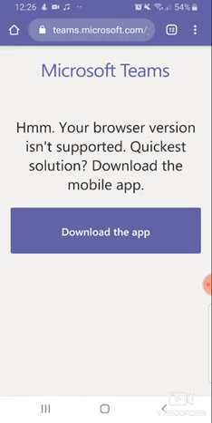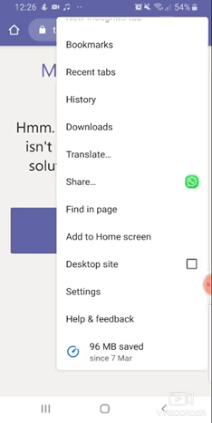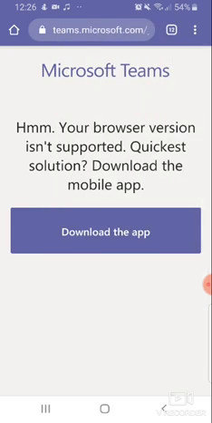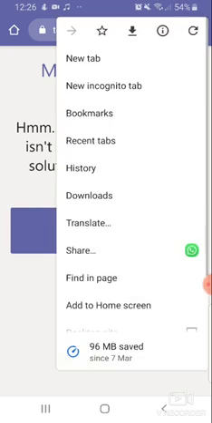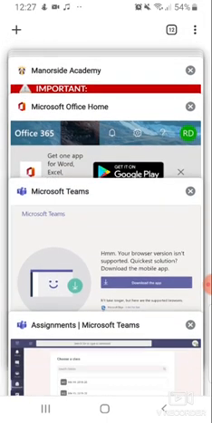And what you'll probably find quite quickly is it comes up with an error message because it doesn't like the mobile browser, just like this. And then we can choose to go into the desktop site. So just by clicking the ellipsis at the top right, and then scrolling down and finding desktop sites tick box. When we tick that, it will reload the site as though you were operating from a larger device. And you shouldn't have the same problem. So that's now loading it.